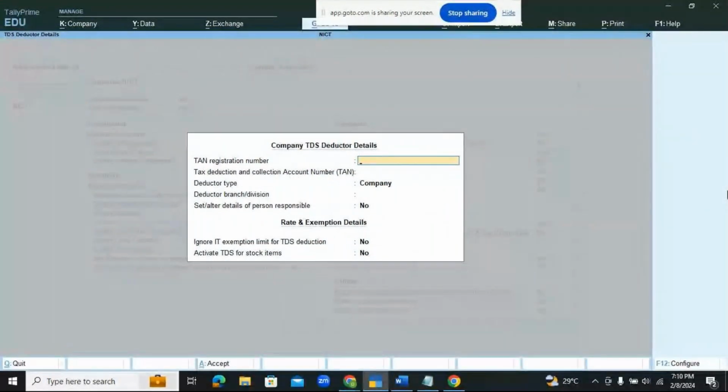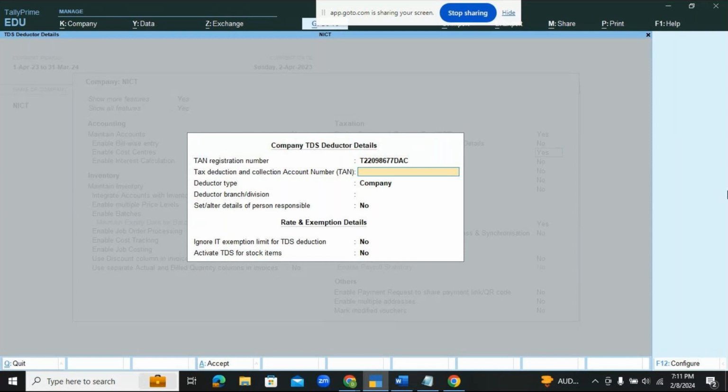So I'll just give you a sample. Somewhat like this, you get the registration, a 12-digit number, enter.